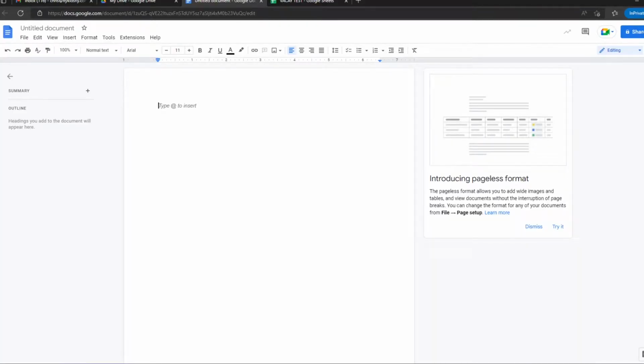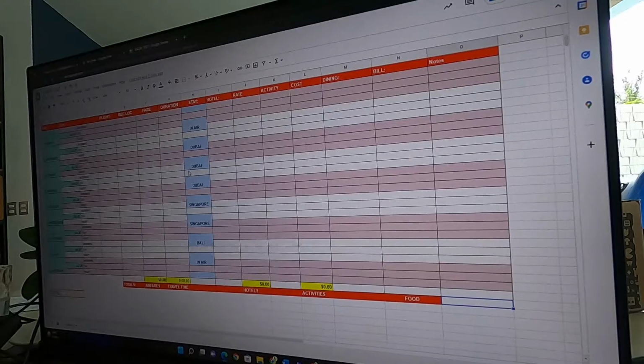So all you English majors and political science majors probably would rather use Google Docs versus Google Sheets. And that's perfectly fine. You can just start a new document and basically start typing up the lists. And you can add all the information, phone numbers, company name, and pretty much everything that you need. But then you're going to have probably 2 or 3 pages of that stuff, so this is why I prefer to use Google Sheets, something that I usually use whenever we plan vacation. I just use this one and kind of tweak it, add stuff, remove stuff, depending on what we need.